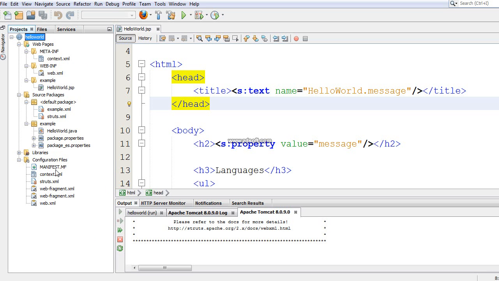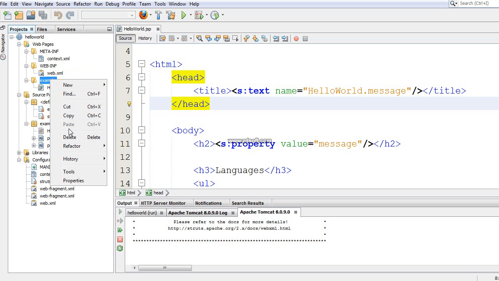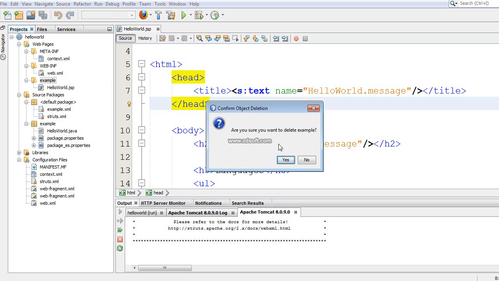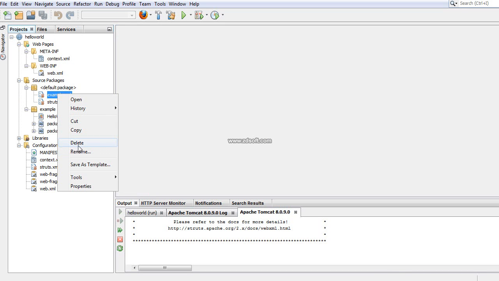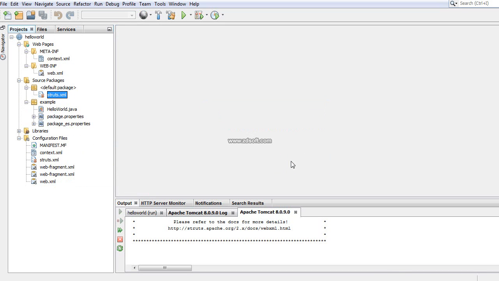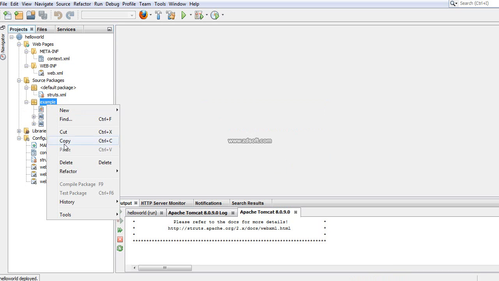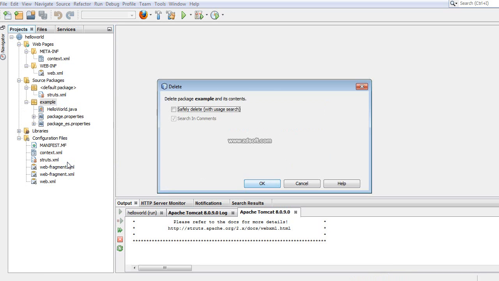This is what they have given, but let me tell you that they have statically declared it. Now let us try to delete these folders so that we can create our own folders, so that you can understand how to code a Struts application. I'll be deleting only those files which are not related to my project. So example.xml, I don't know what it is, so let us just delete it. Do you know this example package? No, let us just delete it. We don't want it right now.